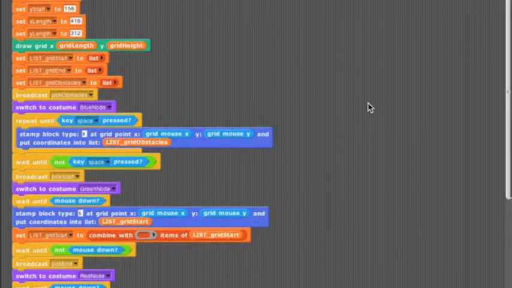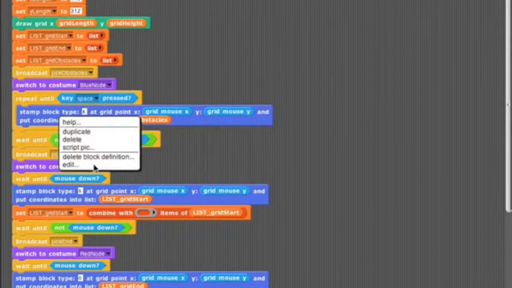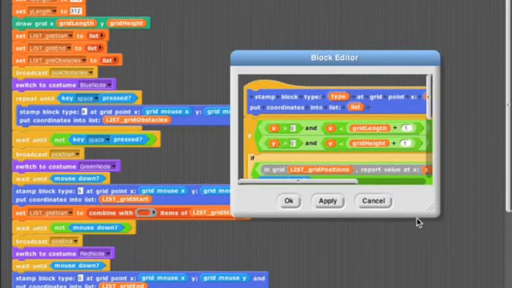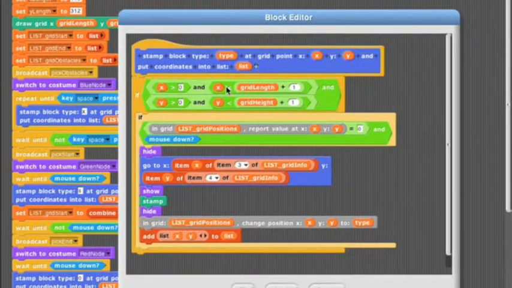This part right here is the actual stamping function that lets the user choose where he wants to stamp. This stamp block type X at grid point X and Y lets the user drag his mouse over the spot where he wants to stamp the obstacle.